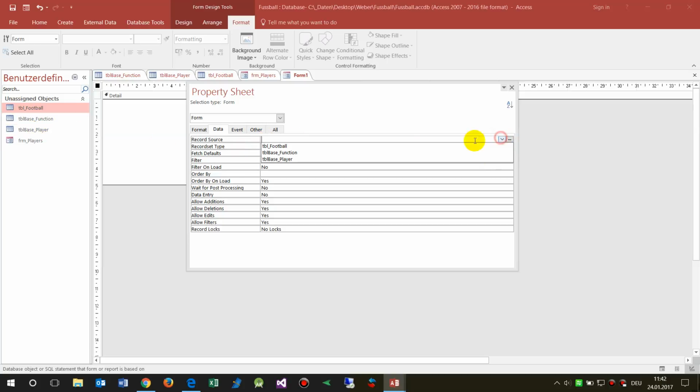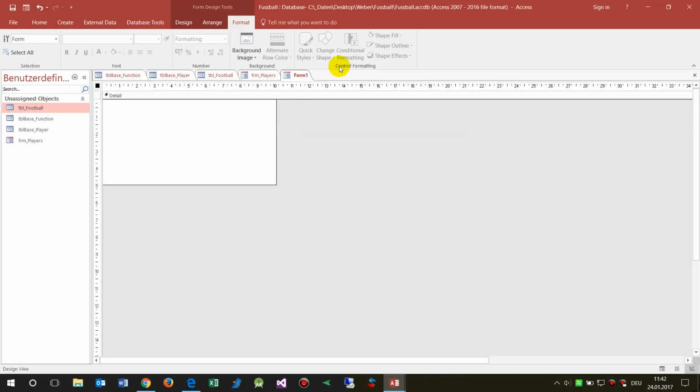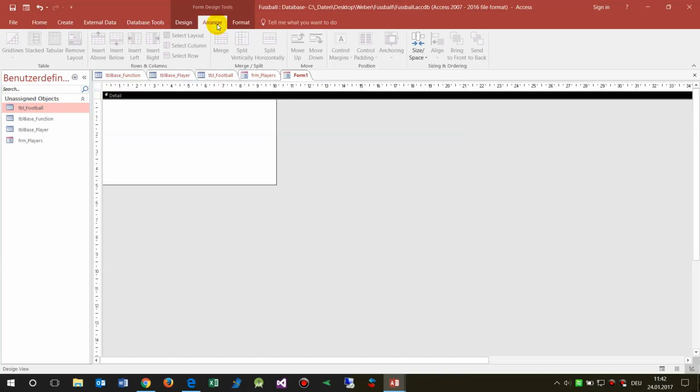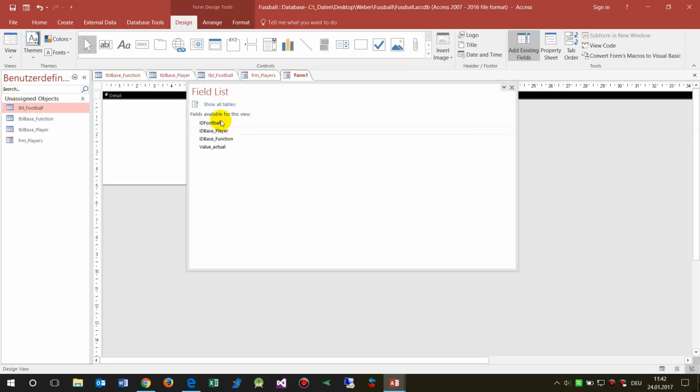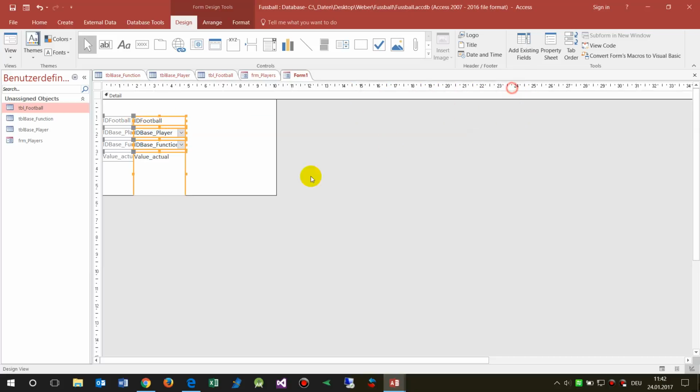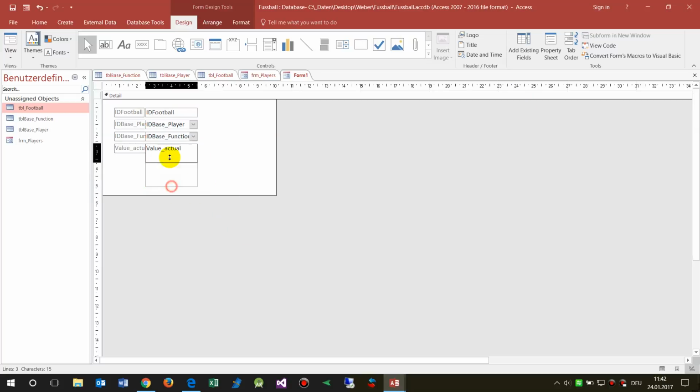So we need, give me the football table, and from the football table we want to show the existing field. This is my player what I have. I'm just dropping in everything like this, just drop it in, and the actual value should be a drop-down list, but it's not at the moment.